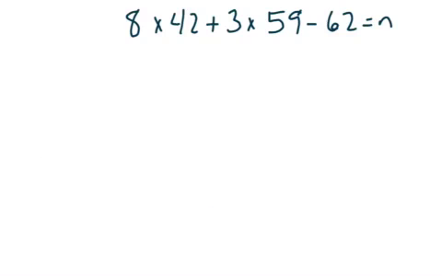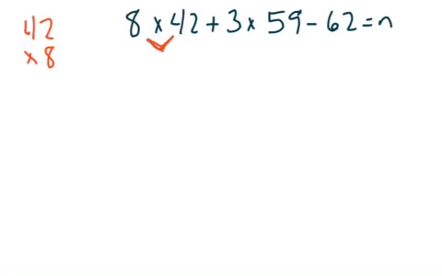Alright, this is one of the problems we looked at in class, and when we're taking a look at this problem, the first thing that we have to do is solve our problem step by step. On the last slide, I talked to you about making sure we do our multiplication first. So, we can only solve one multiplication problem at a time. I'm going to start with the first one right here. Now, we've used these little caret things before. We're bringing them back, and we're using our carets again. We have to solve that multiplication problem first, so we have 42 times 8. That's going to be our first problem.